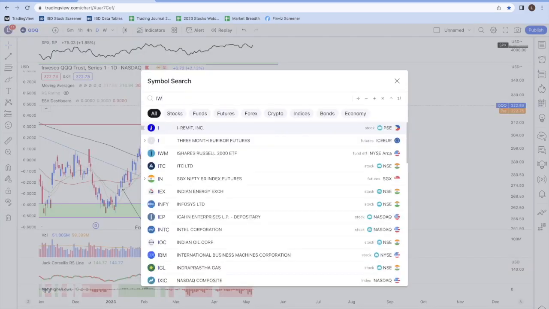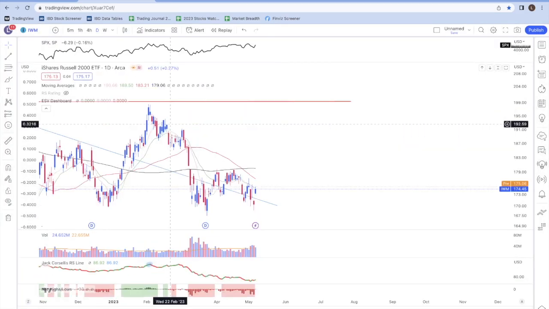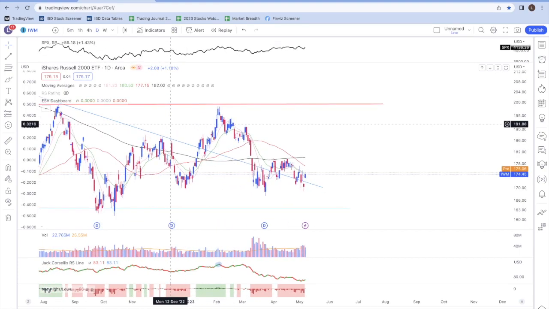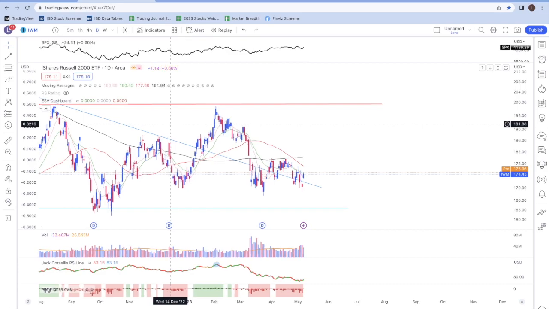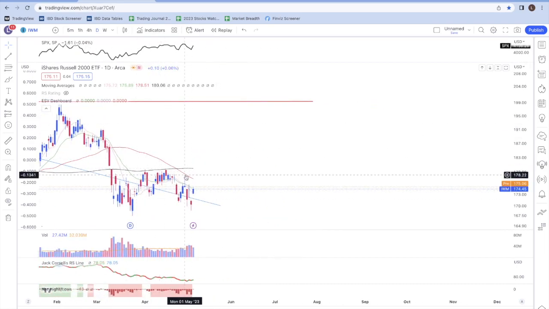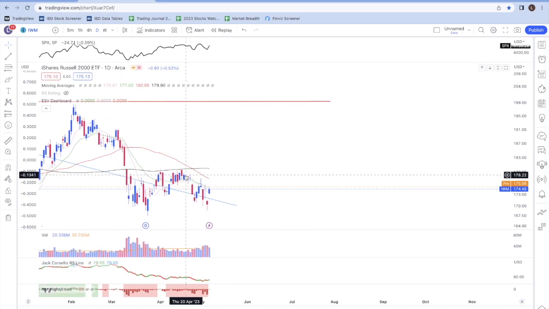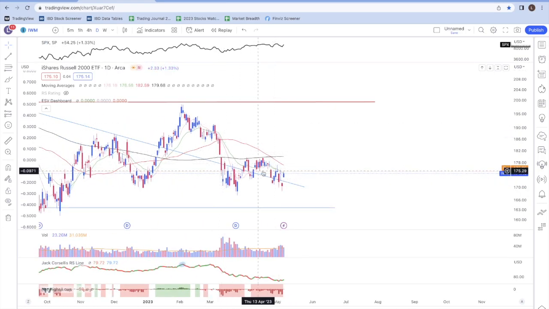Then now let's take a look at the IWM. So it's the Russell 2000. For the Russell 2000, it mainly focuses on small to mid caps, right? So for small and mid caps, you can see that it has been underperforming the broader market compared to, let's say, the S&P 500 or the Nasdaq. So over here, we see that the Russell 2000 or the IWM is below both its 50-day moving average and the 200-day moving average. So it still puts it in a downtrend. And then prices have not managed to make higher lows and higher highs.